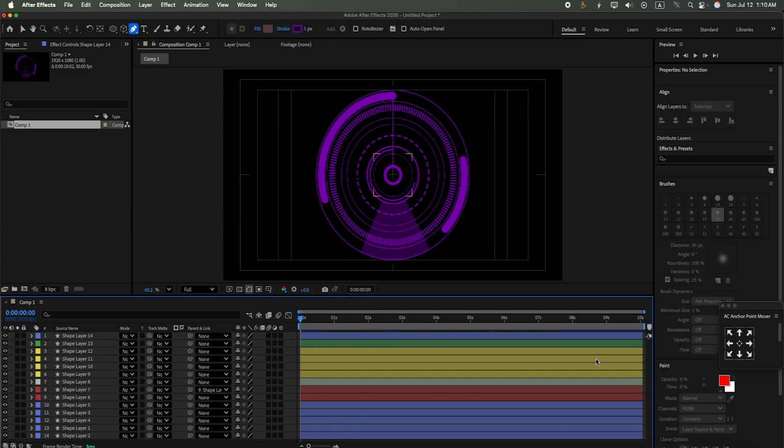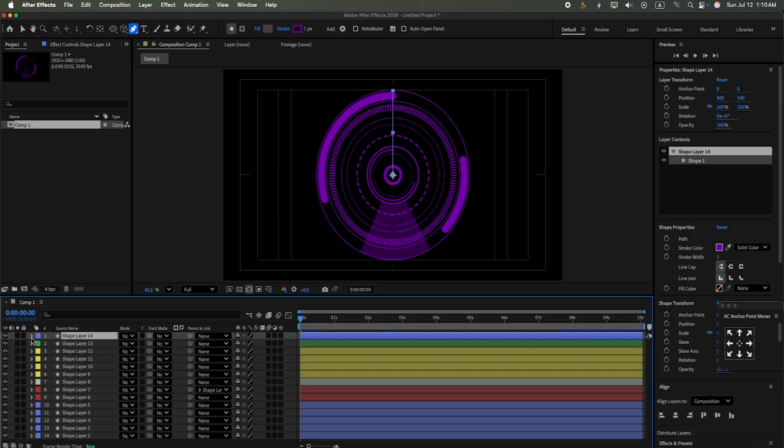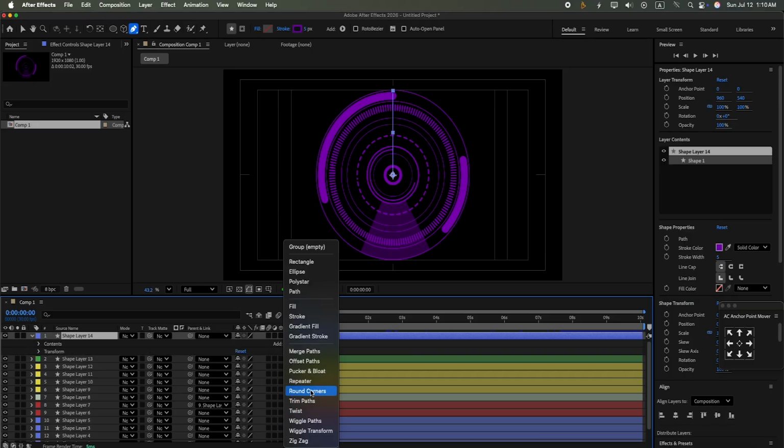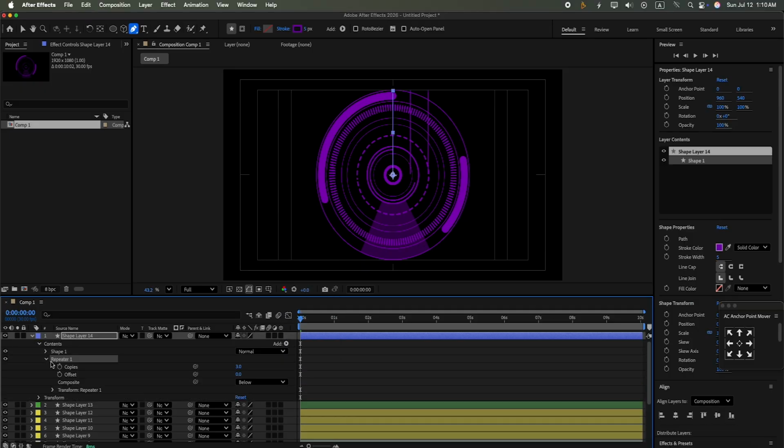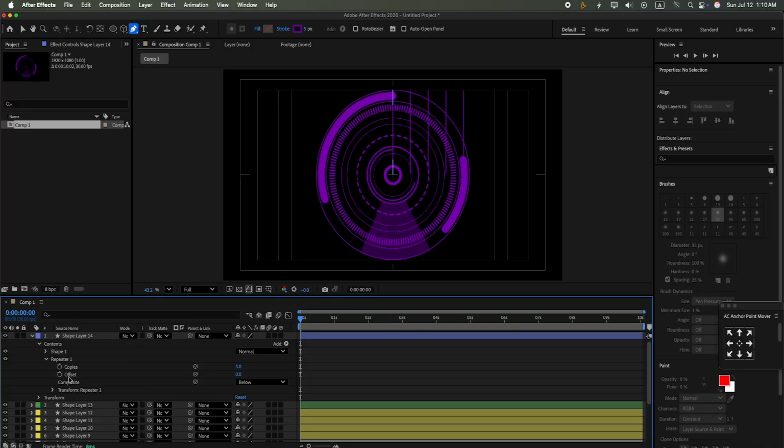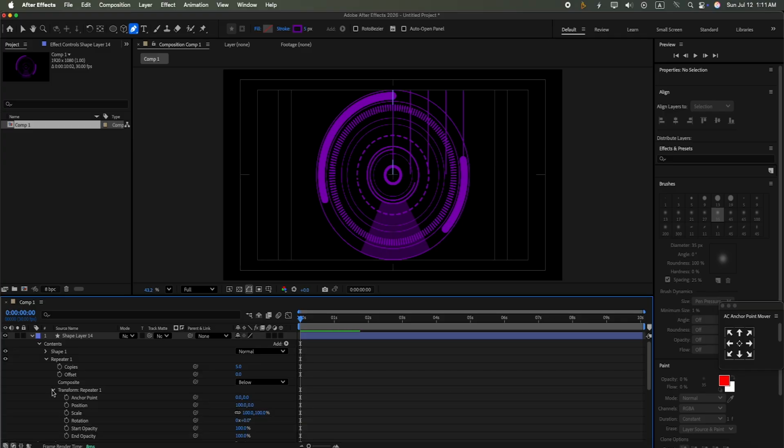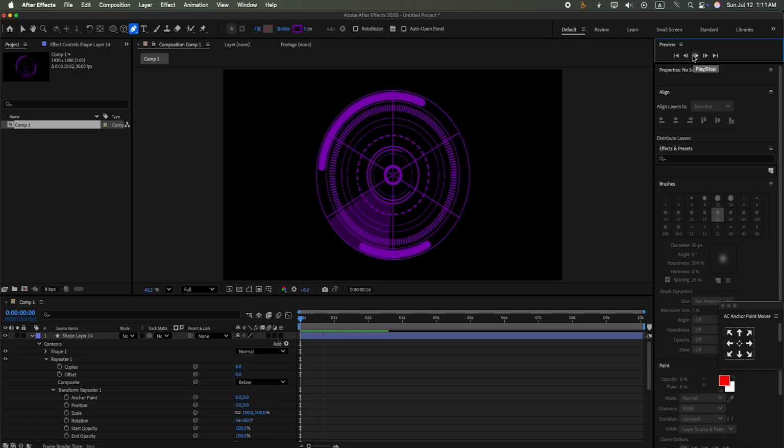5. It's for perfect. And then go to the effect to add a repeater, and we set the repeater. We take 5 copies in the repeater, and then go to the transform of the repeater, and the position is 0, and set it 60 degree, and we see it.